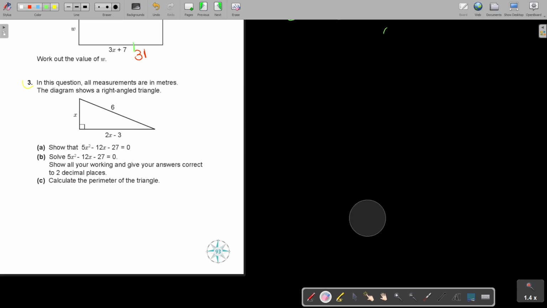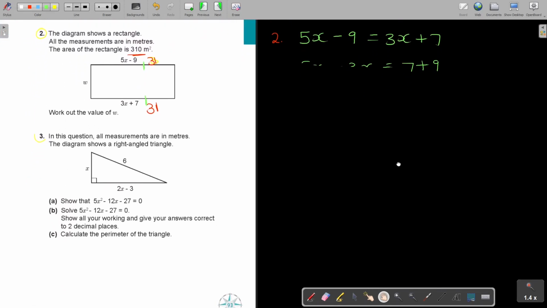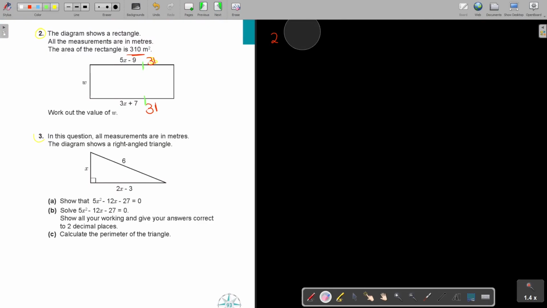Okay, we stay with figures. And this is a typical one, a nice example in the textbook. They love the Pythagoras theorem. So if you see a triangle, just think Pythagoras theorem. Let's see if it's going in that direction. In this question, everything is in meters. The diagram shows a right angle triangle, so I'm thinking of the Pythagoras theorem. Now, what is the Pythagoras theorem telling me? It's saying the short side, so it's going to be x squared, that's the two sides forming the 90.